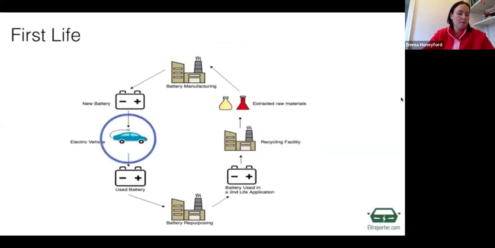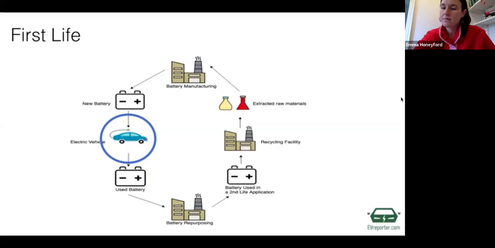Starting with the first life, an electric vehicle battery is expected to last up to 5 to 10 years depending on different factors, and then these batteries need to be replaced. For the used battery pack, there exist 3 options: disposal, repurposing, and recycling. Disposing these batteries into landfills is problematic because cobalt, nickel, manganese, and other metals from the batteries can leak from the casings of buried batteries and contaminate soil and groundwater.